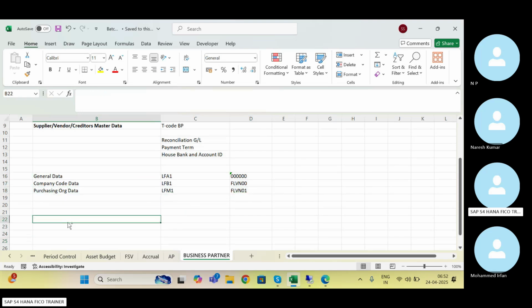Now, as I said, whenever you create any party, first you create it as a business partner. If I'm going to purchase anything from ABC vendor, first he is my business partner. If I'm purchasing from him something, then I have to extend that role. If I'm purchasing non-PO based, I'll extend this role, then he'll become my finance vendor. If I'm purchasing anything PO based, I'll extend this role, then he will become my PO based partner. If I'm selling something to him, then he'll become my customer also. If I'm taking a loan from him, he'll become my bank partner also.